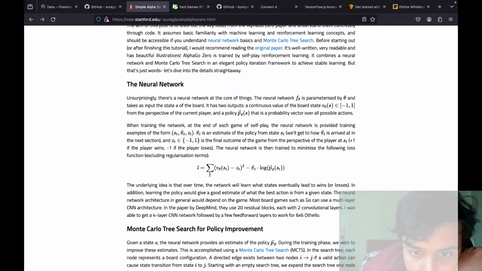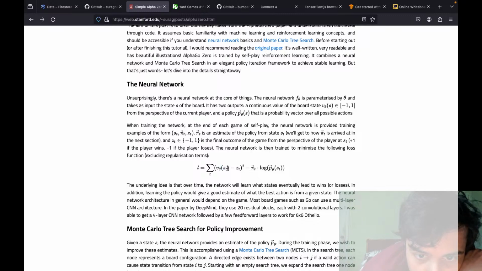This is a sum over t, where t I'm guessing is the training sample. So what does t stand for here? Yeah, the training example, of the form S of t, pi of t, z of t. So the subscript t is for training. State S of t, final outcome, and the neural network is trying to minimize this loss function, so we're summing over all the training examples.